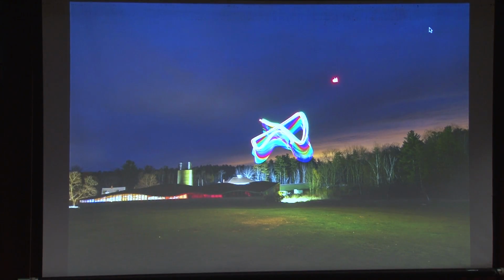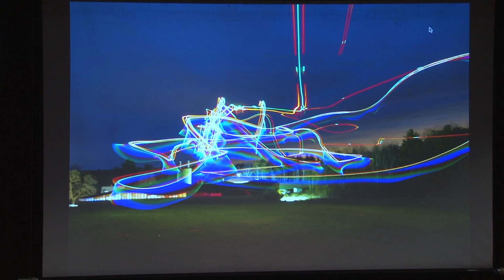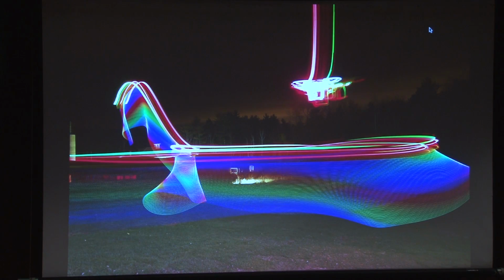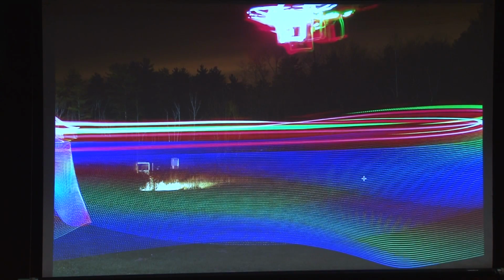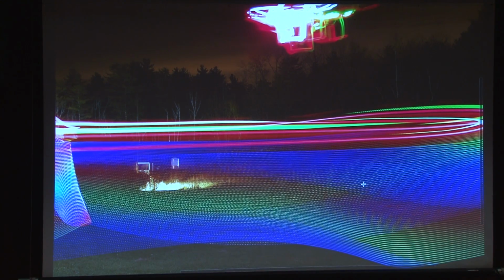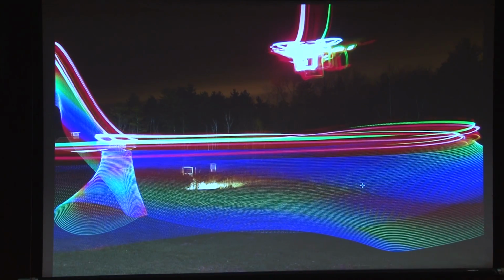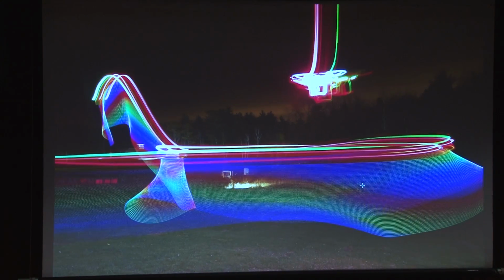And do you want to talk about one of the drone ones? So we've attached an Arduino computer onto these drones so that they're programmed to produce an array of rainbow colors on an array of LED lights. If you zoom in a little bit on one of these pictures, you can see how individual pixels are changing their color over the course of a couple seconds. We've captured this image through a long exposure shoot, and this is one of the images that we've been able to capture.